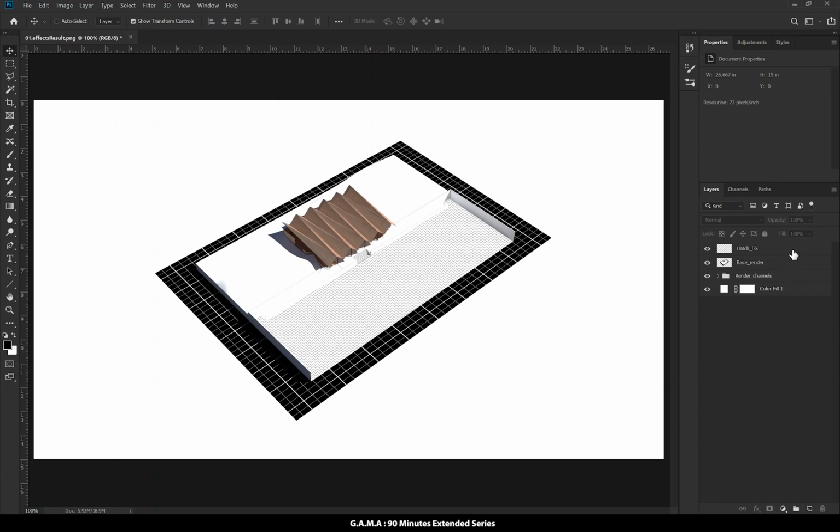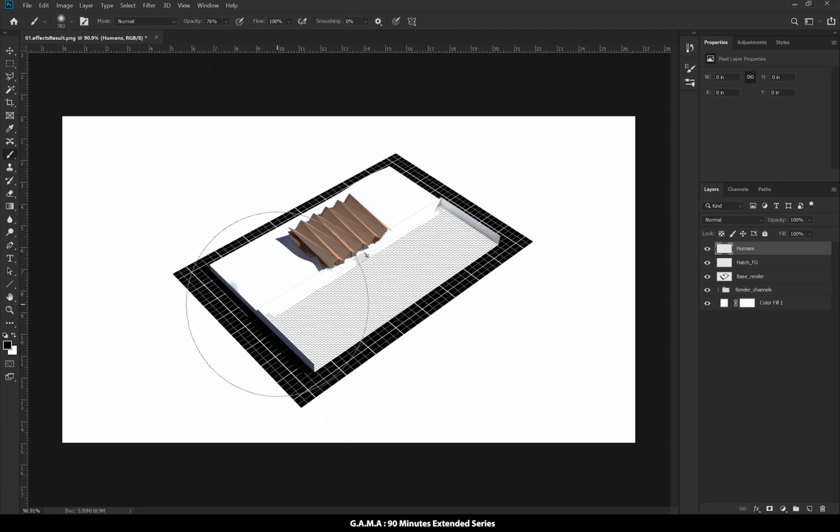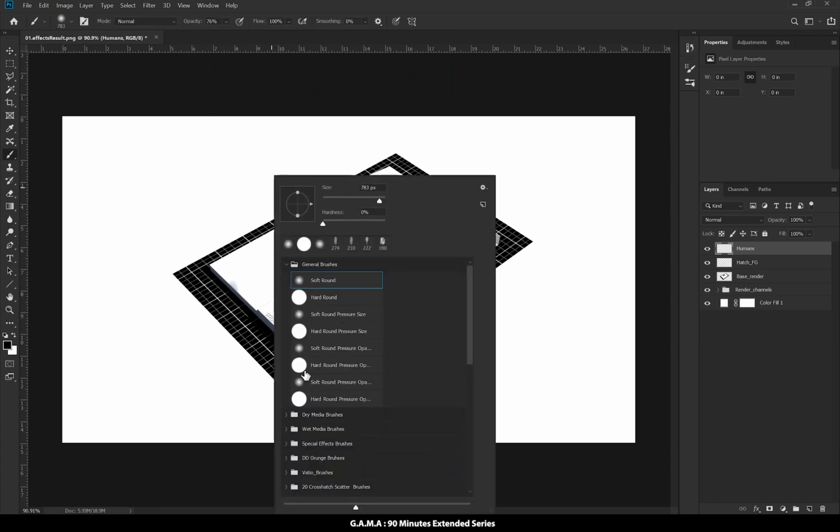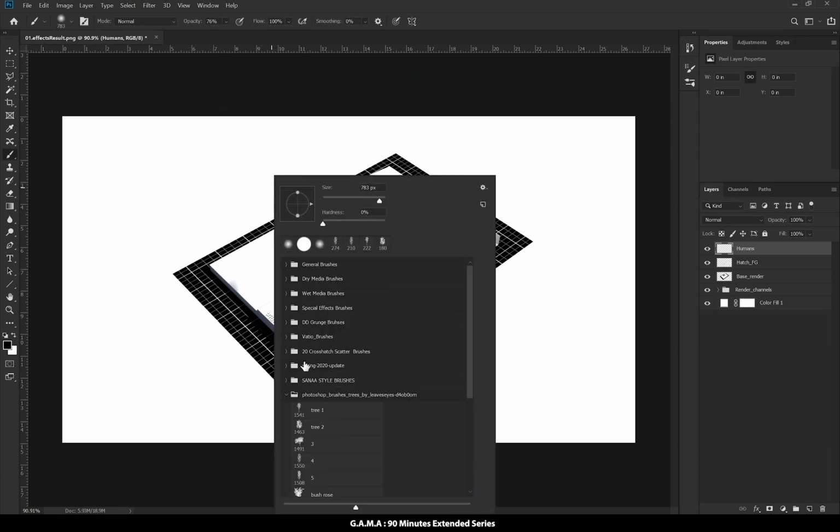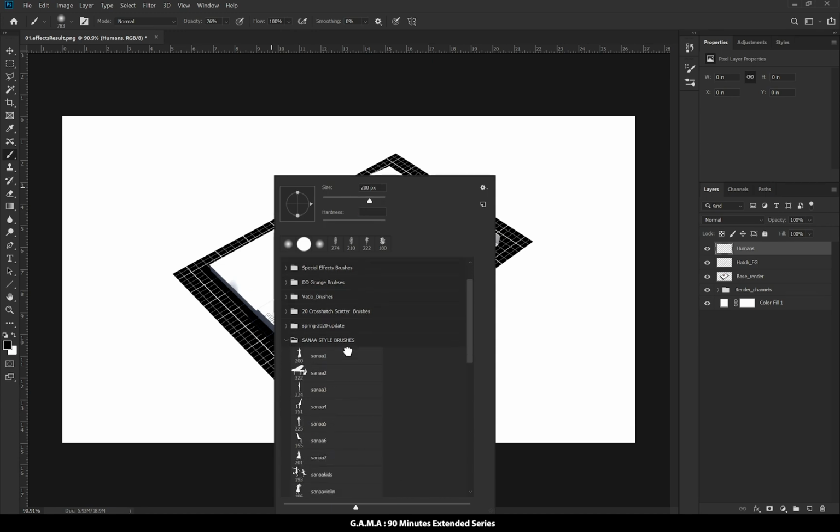Now we can make another new layer for adding some people and some trees. Let's say this will be our humans. We'll also go and see the brush settings and how we can modify those. So this is humans. We can adjust the size accordingly.